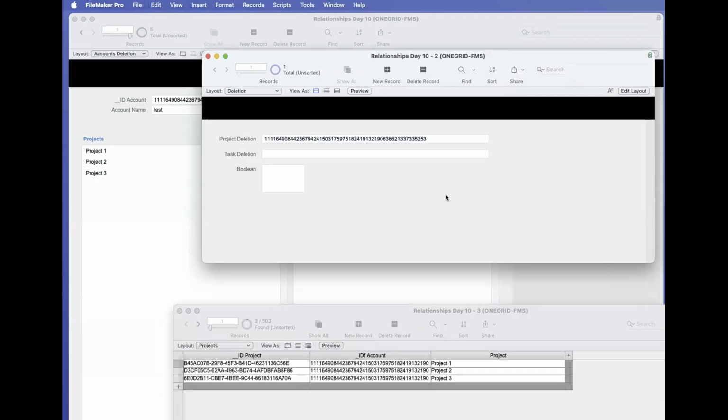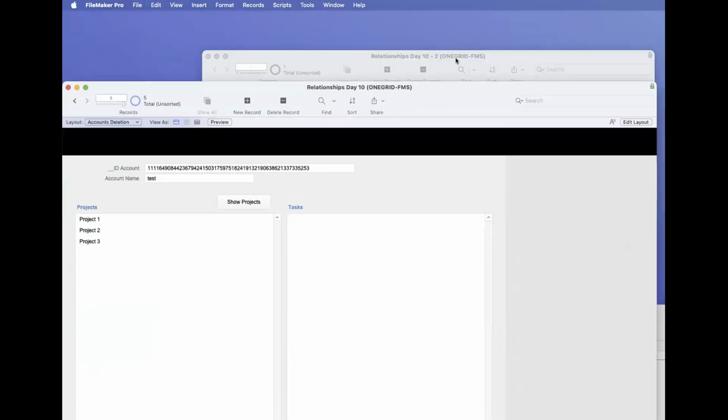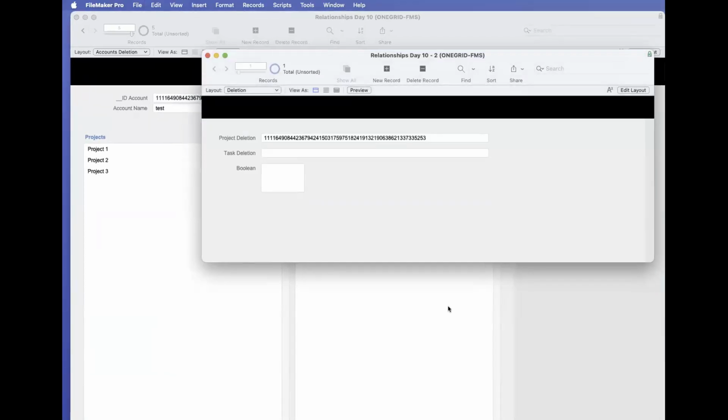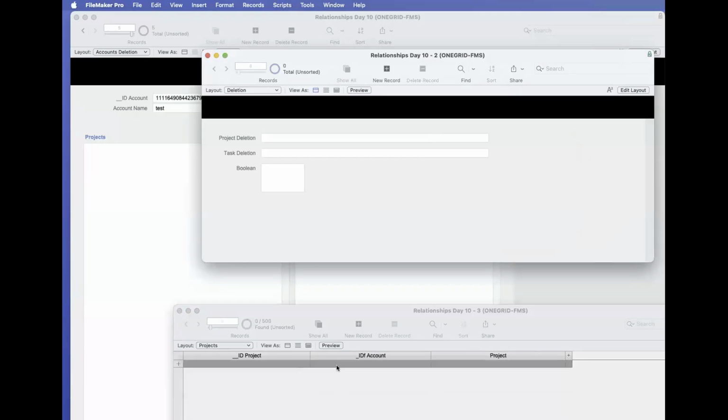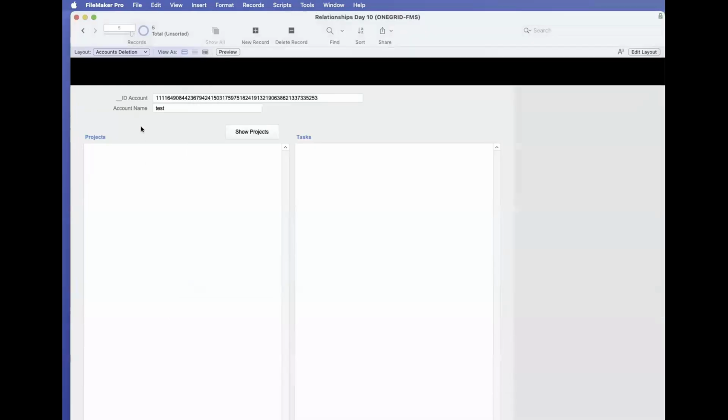What will happen if in the deletion table, the other table, I delete that record? I got those deleted, but I didn't delete the account.